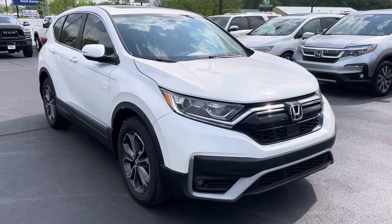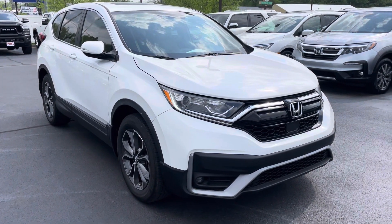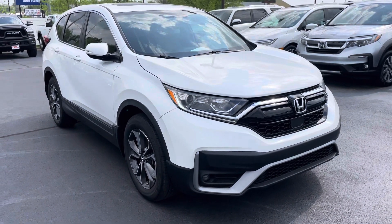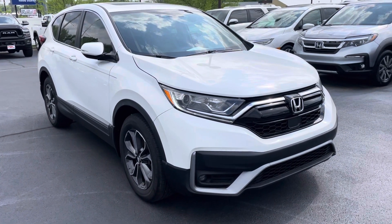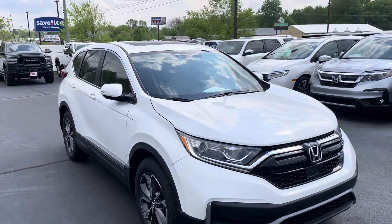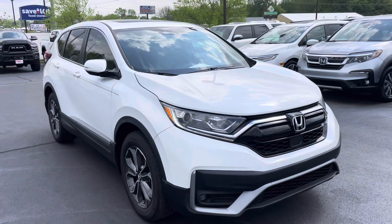Hey, it's Jason here at Perkins Motorplex Mayfield grabbing you a quick video of that 2020 CR-V we spoke about earlier, and I think this is the one you want to look at for sure. The price range is great and of course it's an EX model with the heated seats and the sunroof like you'd asked about with no leather.